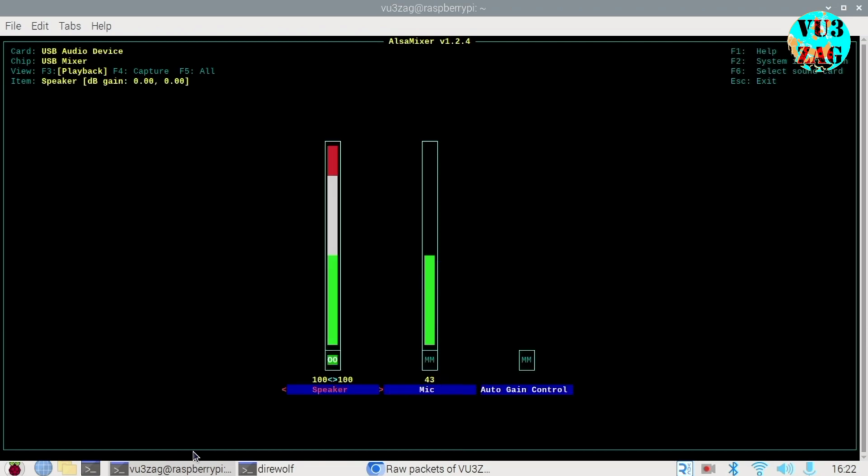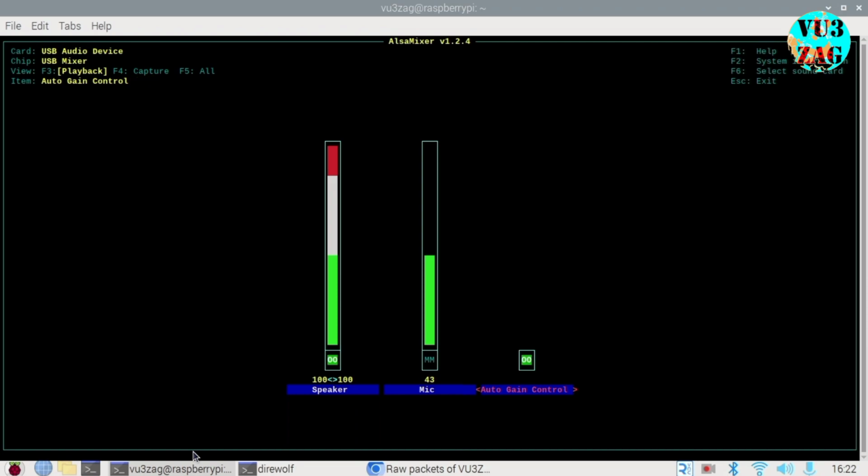From that you can adjust the speaker playback, the gain of the mic, as well as audio gain control. The indicator shows that it's already turned off. If you want to turn it on, you can press the M button to make it enabled.